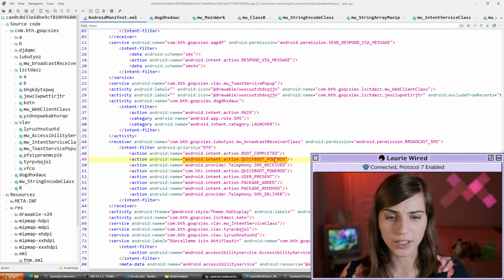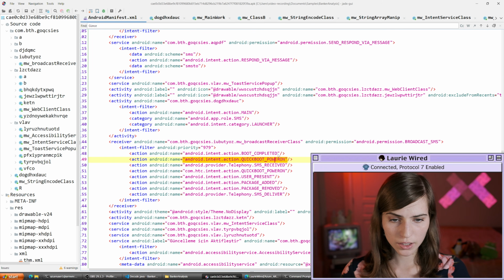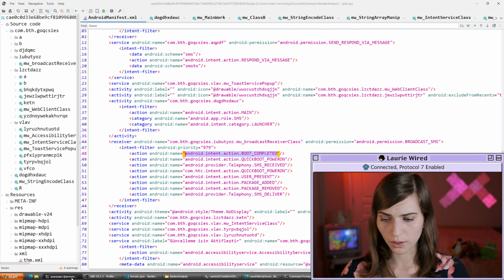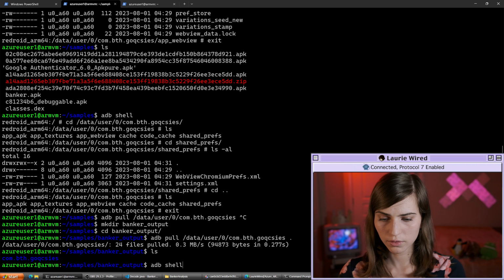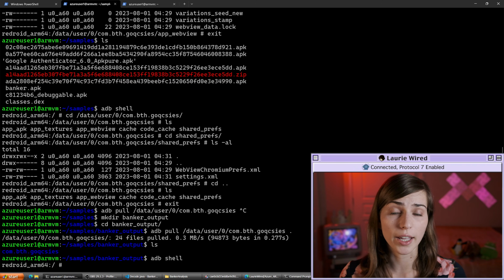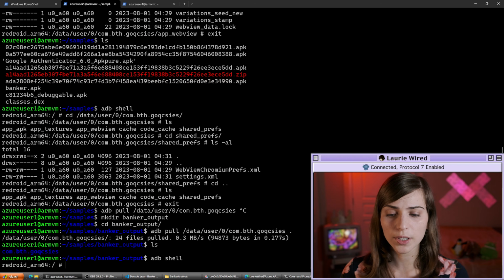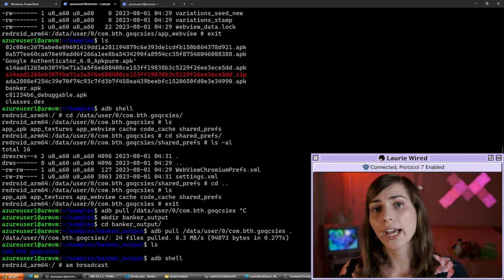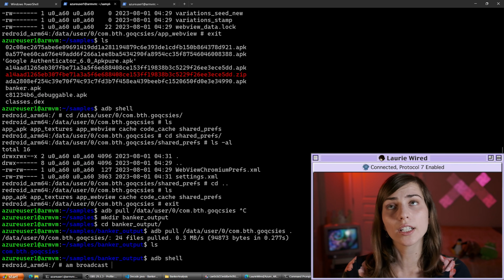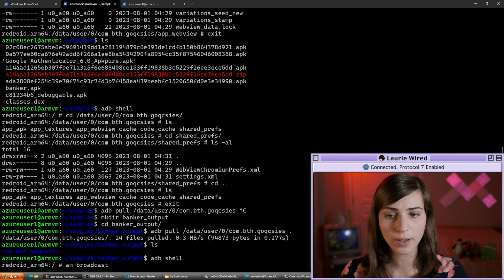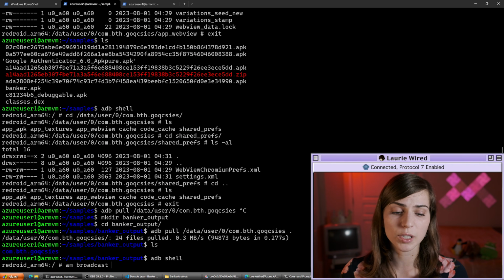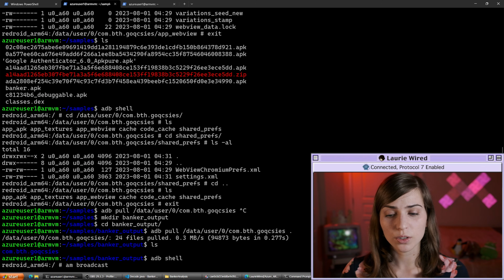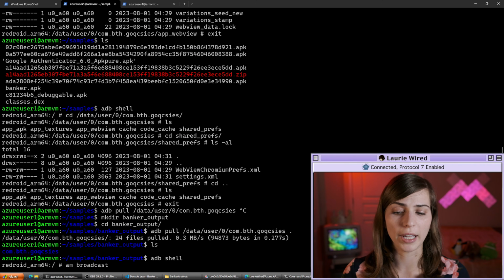I think I'm going to pick on this one first. Let's try boot completed. So I'm going to go back to my terminal. Maybe we'll pull this directory one more time after we do all of this just to see if we got anything additional. So I'm going to do Android Manager broadcast to send a broadcast across the whole device. So this is actually going to get sent out to every single application on the device, not just this app, but I'm specifically trying to target this app to get any potential behavior.